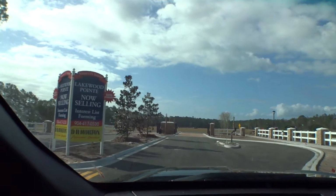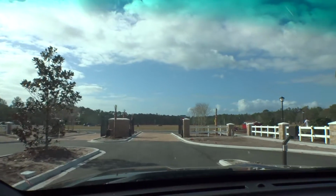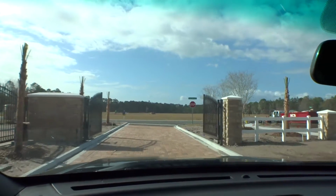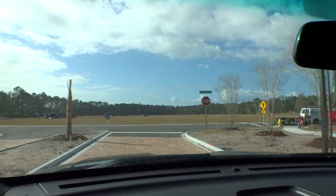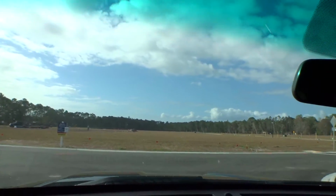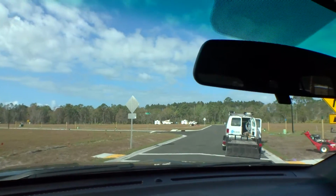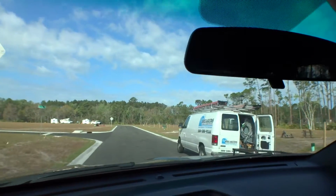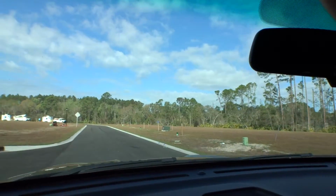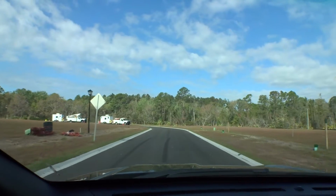It's brand spanking new. They're just now starting to put up a couple of model homes in here, putting in infrastructure like AT&T's in here today. So a lot of cool stuff going on. Let's take a peek around. It's just going to be a small, intimate coastal community. We're going to take a right here on Coastal Hammock Way. Cool street names, right? So let's take a little drive around. Again, it's going to be a small, intimate community. Not many homes here for folks to get a hold of, so we wanted to show you a little bit about it.